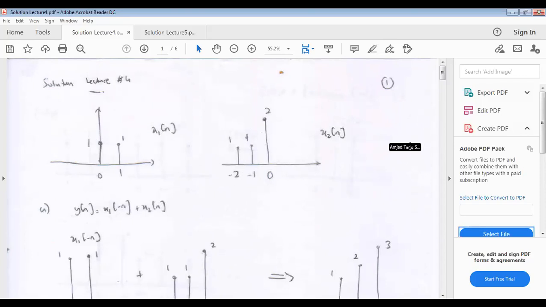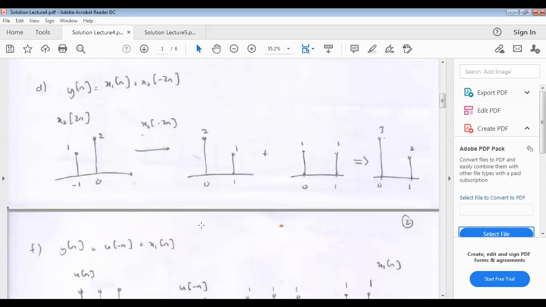So 0 divided by 2 will be 0. Negative 1 divided by 2 will be negative half. Negative 2 divided by 2 will be negative 1. Remember that your n must always be an integer. That is why we have to omit the value at n equals negative half, so we are left only with the values of n at 0 and negative 1.